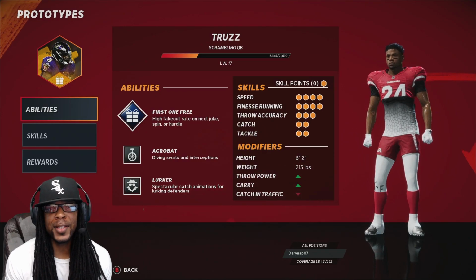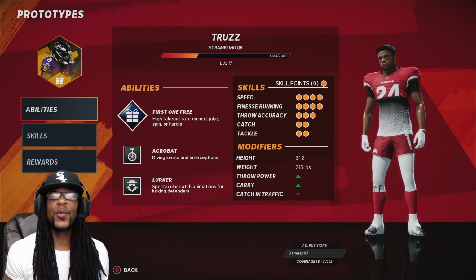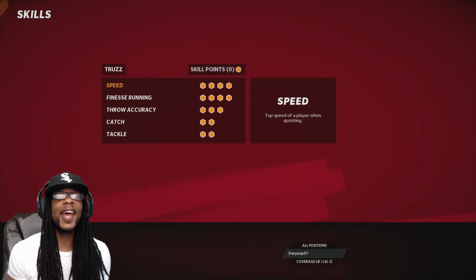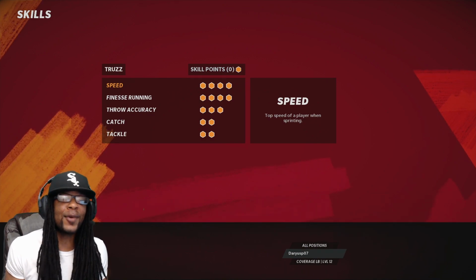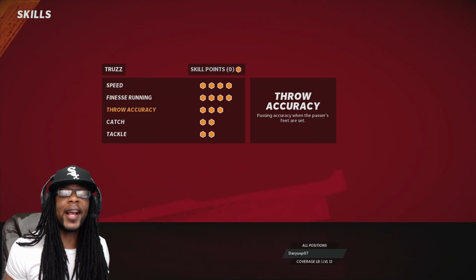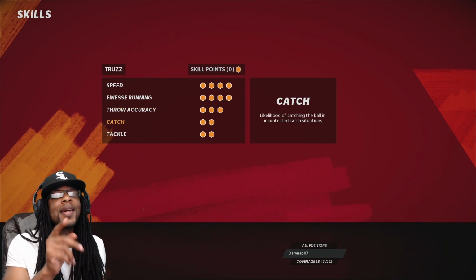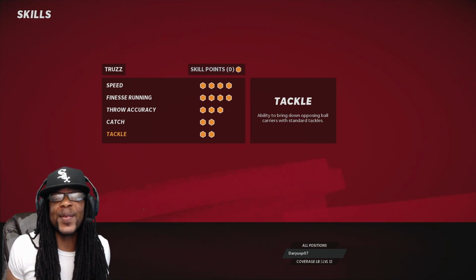Ladies and gentlemen, boys and girls, cats, dogs, and frogs, my name is Daryus P, and welcome back to Madden 21 The Yard. Finally, as you guys can see, we have the Truzz build. The skills are finally maxed out. Speed, go crazy. Finesse running the jukes and the spins, we going crazy. Throw accuracy is good enough. Catch, don't worry about the catch. We got something for that. Tackle, who cares? It's the quarterback, baby.